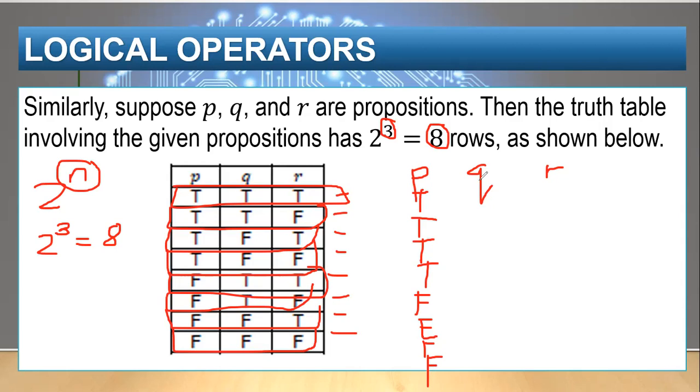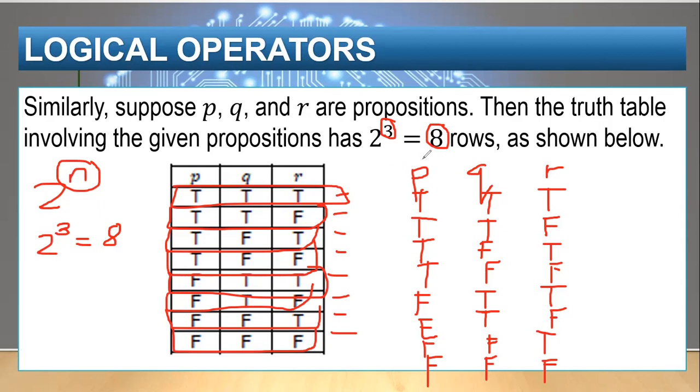Okay, so for Q naman, divide again sa 2, no? Kalahati. That is 2 naman. Di ba kanina 4, ngayon 2. So we have true, true, false, false. Alternate na, tigdalawa. True, true, false, false. For the last column, lagi yang alternate na true, false. True, false, true, false. True, and then false. So that's it.